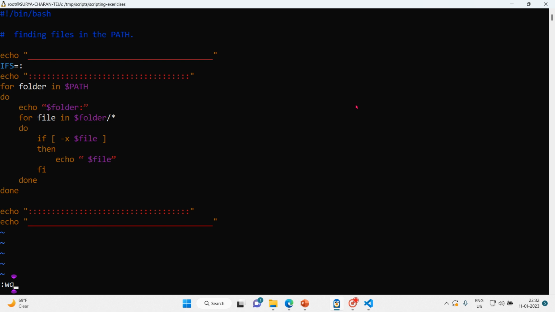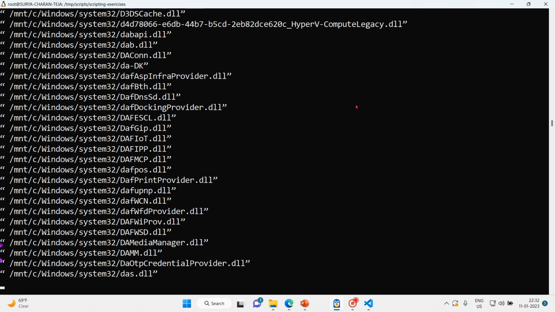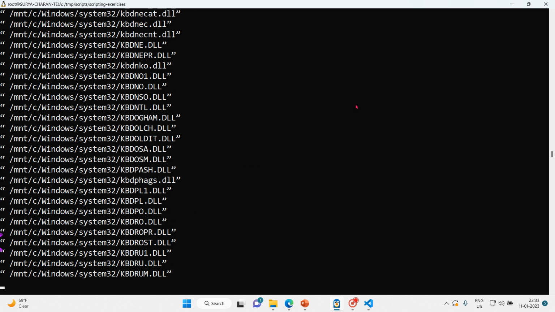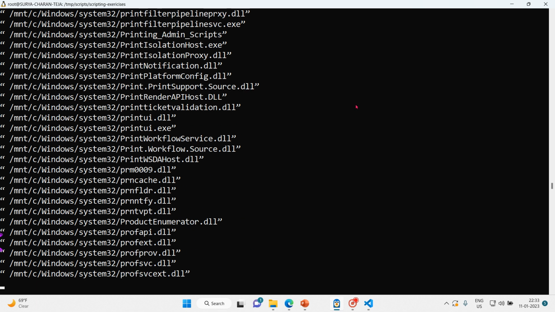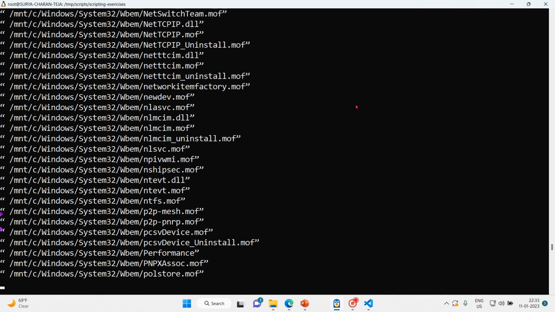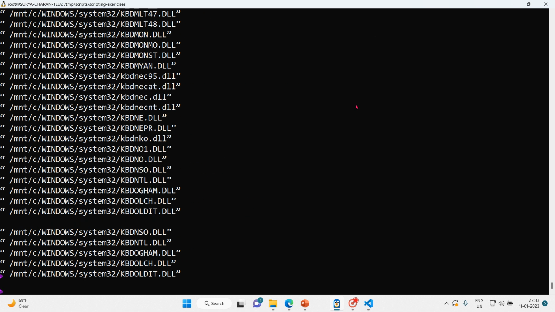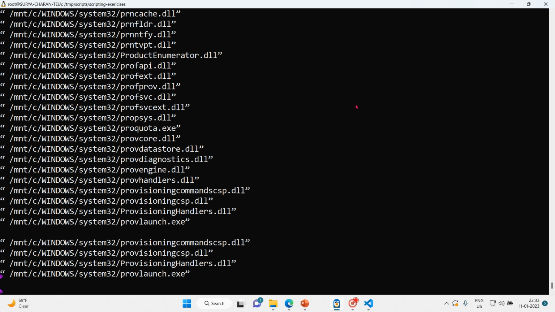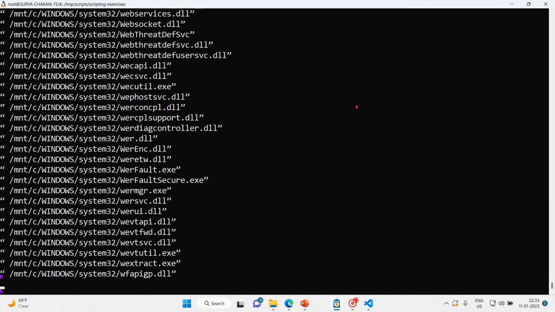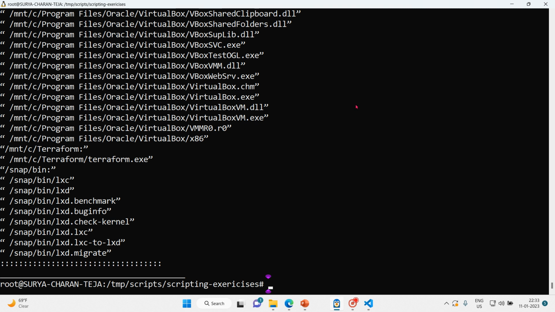So just focus on this. Here it is, it keeps on running, the magic is going on, it's scanning each and every folder, and once scanning a folder is done, it will scan each and every item in that folder, and after scanning each and every item, it will look for the binary files, basically executable files. Once it gets all the executable files, all the iterations will be done, then it will close. So finally you got the executable files.